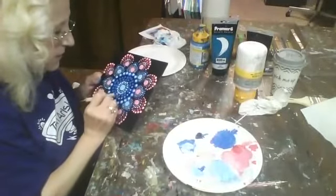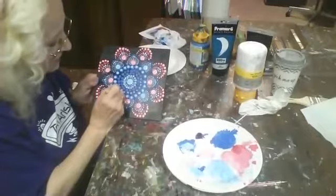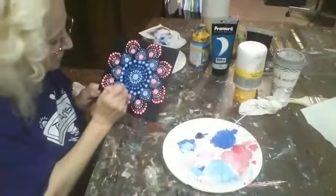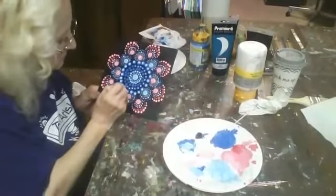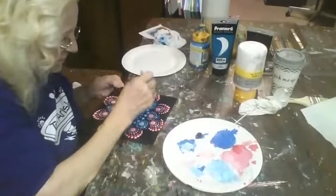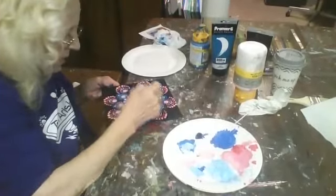But the only thing that really needs to happen is that the dots that you're top dotting need to be dry. Now, like I said, acrylic paints dry relatively fast, so this is pretty dry. Try to get them in the middle. Okay, and I will show you what it looks like.